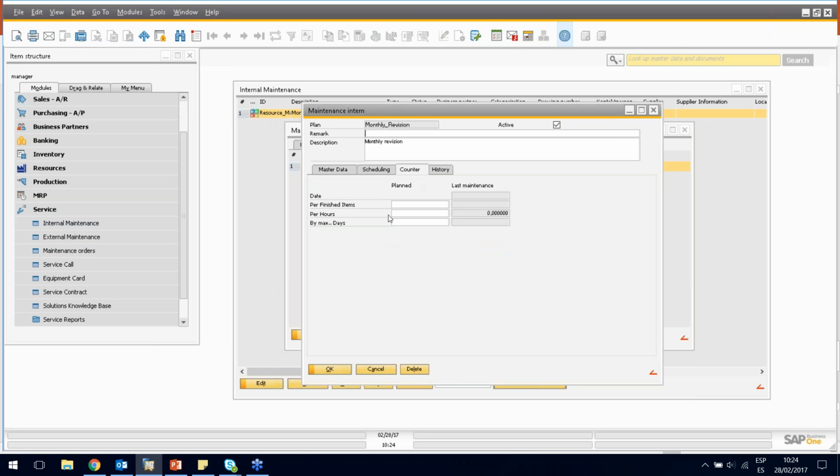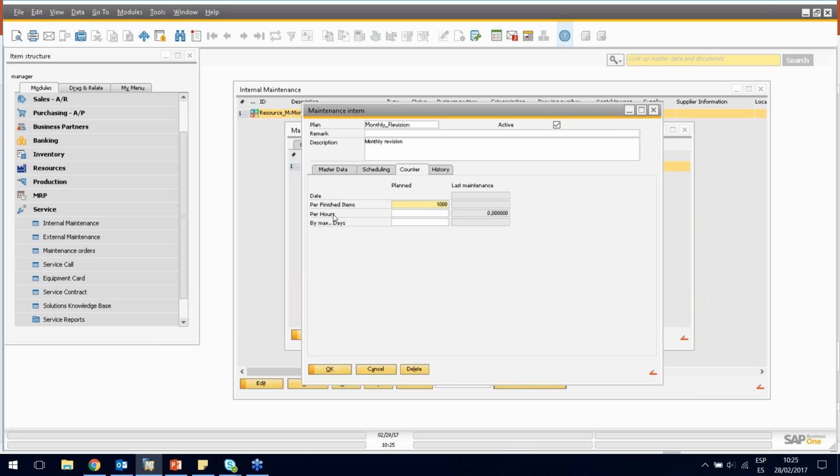Also, you can set other parameters, because maybe the supplier told you that the maintenance has to be done once a month, or every 1,000 pieces, for example. So if you put 1,000 pieces in here, when the system starts producing, it will start a counter, and when you arrive at the 1,000 pieces, it's going to make a maintenance order too, just to make sure that you have a different parameter.